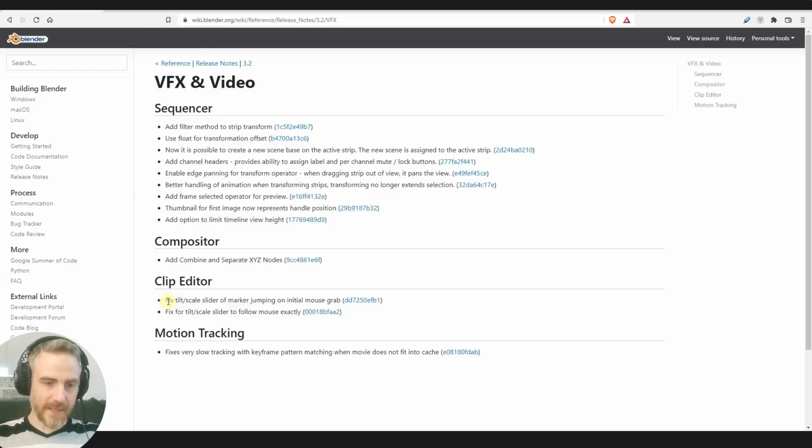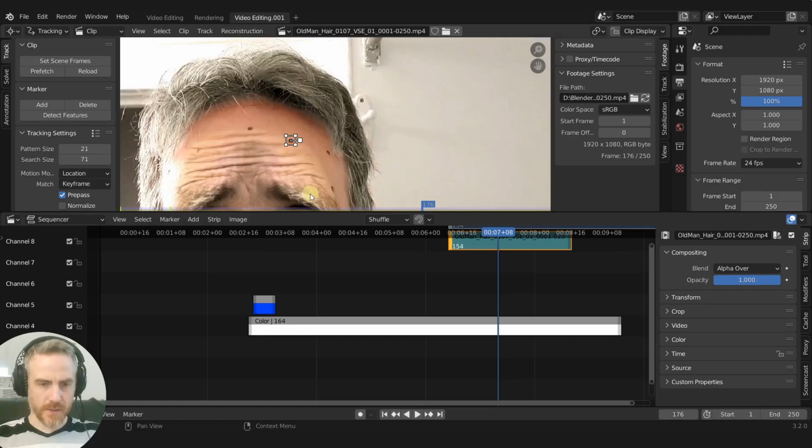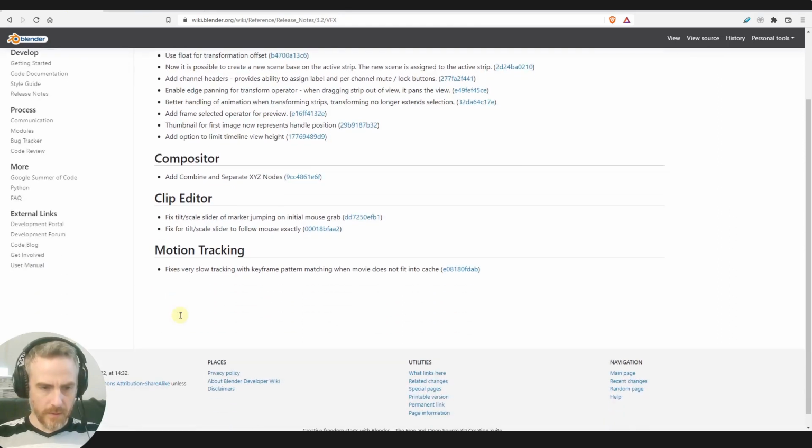Clip editor, fix tilt scale slider of marker jumping on initial mouse grab. Okay, so I guess the mouse cursor wasn't really following this when you would drag it. I don't actually remember what it looked like before or how it functioned before. Okay.